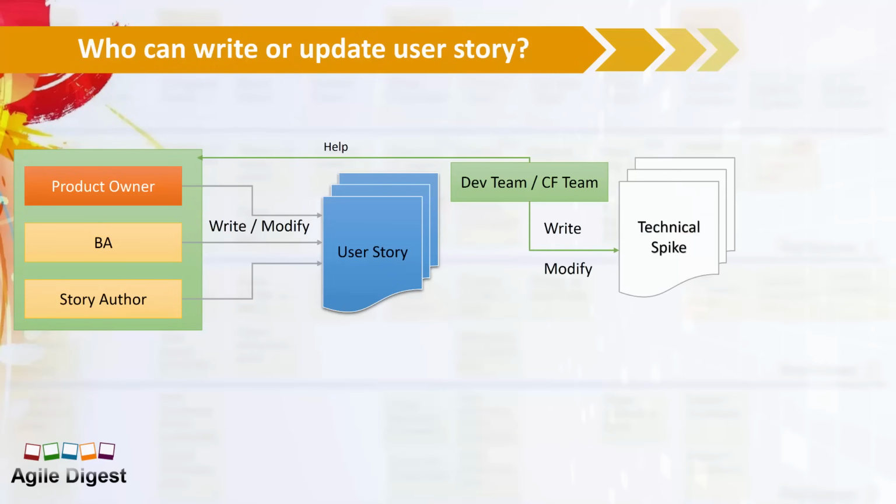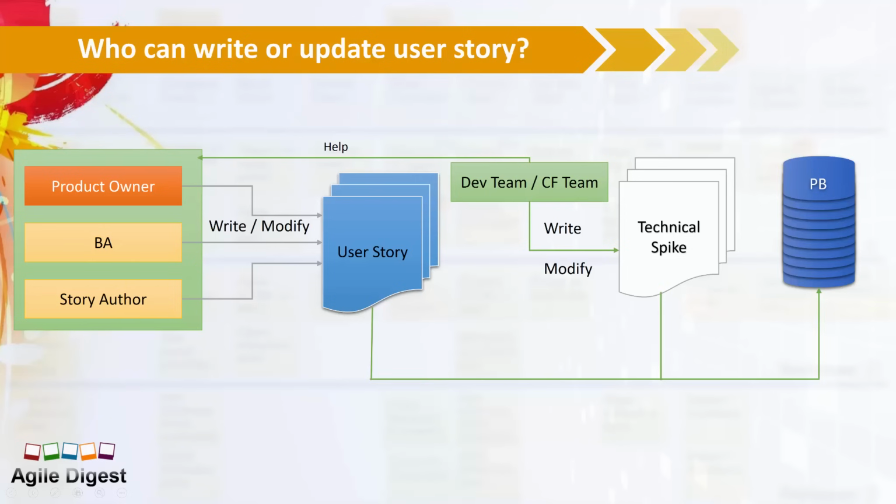But there is something called a technical spike. Technical spikes are all the analysis work or discovery work that you want to do on the technical side, where you are not adding any functionality. The development team and cross-functional team can create and modify the technical spike. Whatever you create, whether a technical spike or user story, everything goes back to the product backlog, and is listed with some identification: that it's a technical spike, or an actual user story, or a discovery story. We map it that way so that we can identify, at the time of sprint planning or grooming, what exactly the story is and whom we should contact.